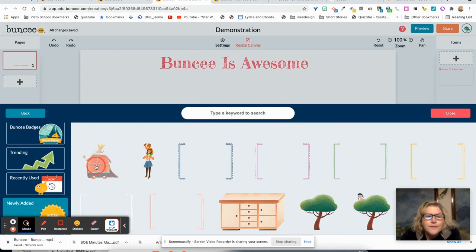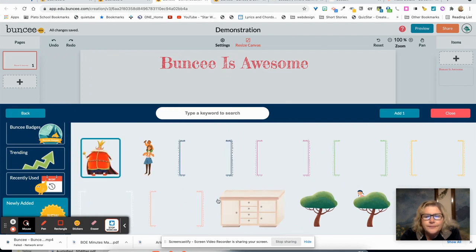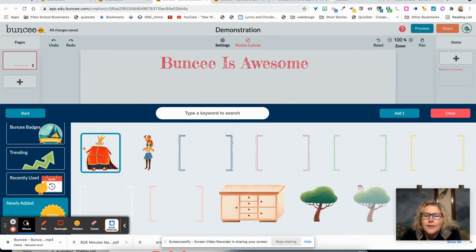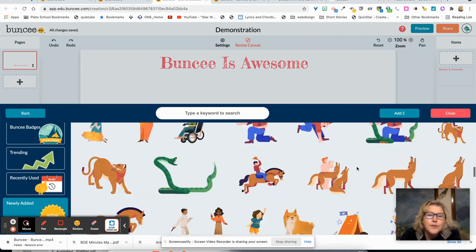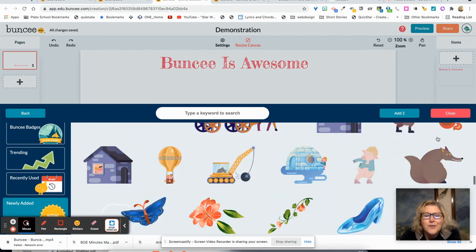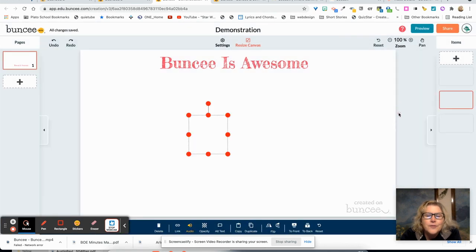And I super love this guy. That's kind of cool. And I like her. So I've clicked on two of them and now I go up here where it says add to. So the trick is to always select as many as you want from this screen or this tab that you've selected before you go look for more. So I'm going to go ahead and add just those two and it will load them.